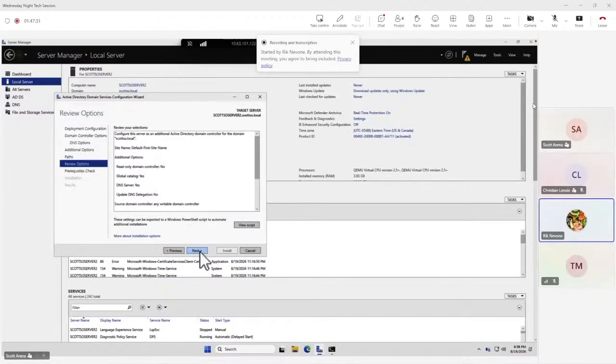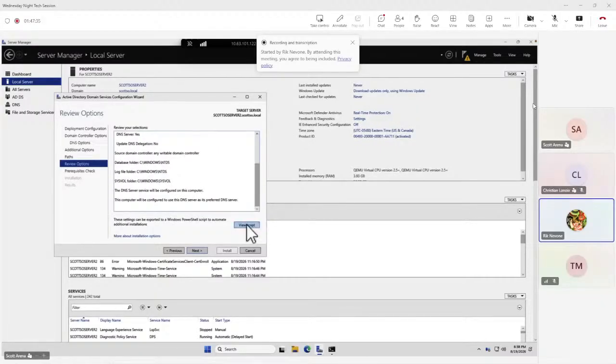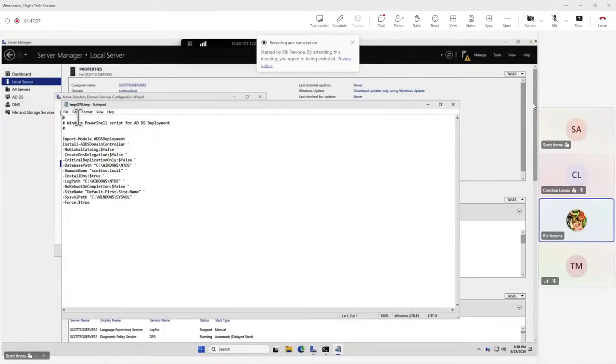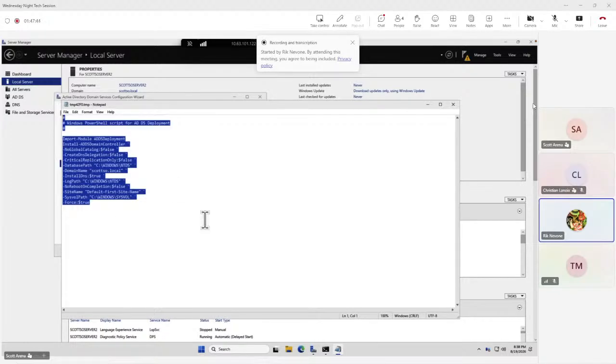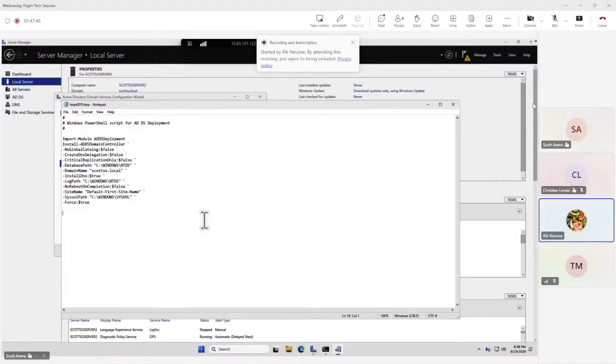Okay, and now you could view the script and save it to the desktop. This is the way you would do it on a server without a graphical user interface. You could just hit File, Save As, and save that to the desktop.